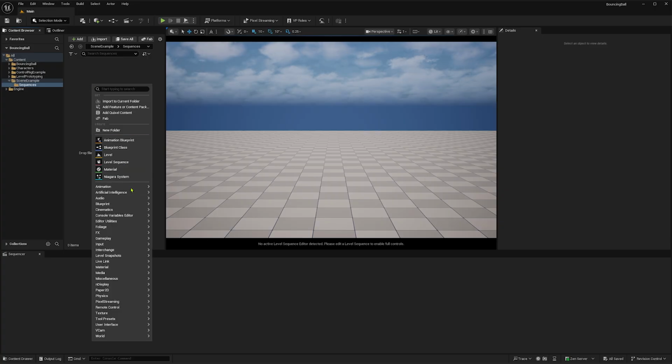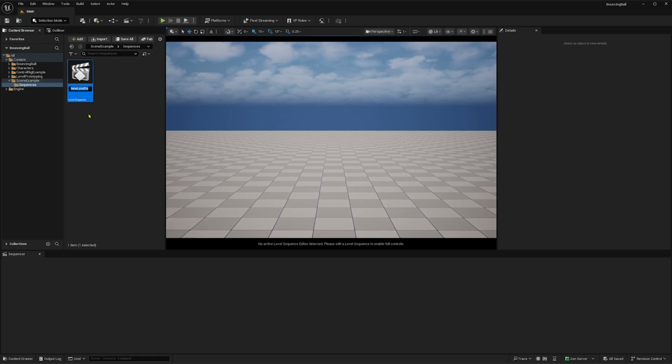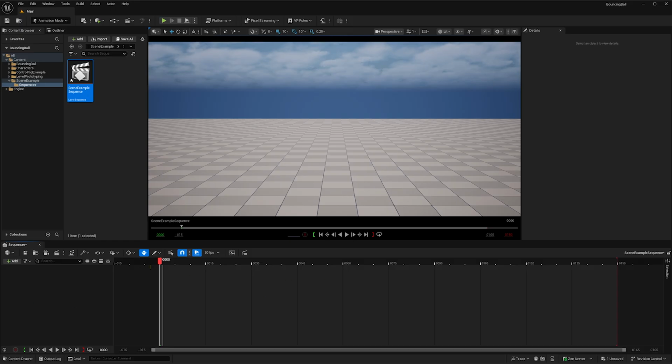So I'm just going to right click down to cinematics, level sequence. And we're calling this scene example sequence.